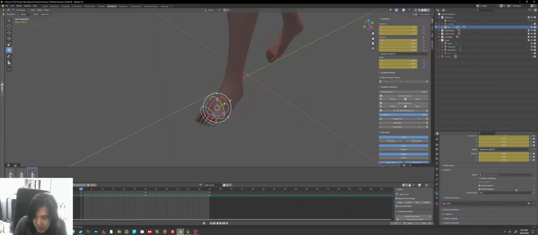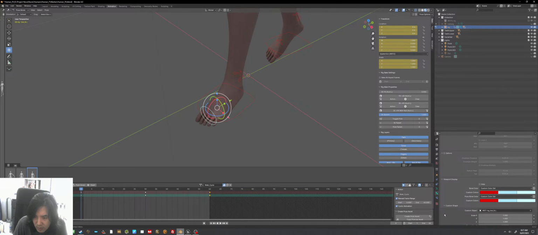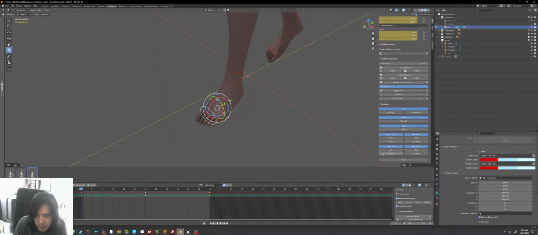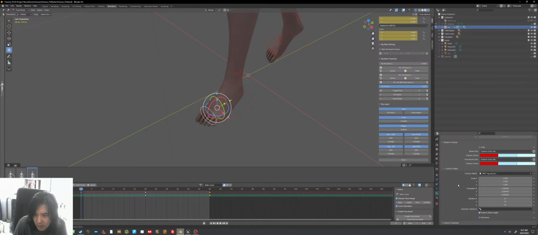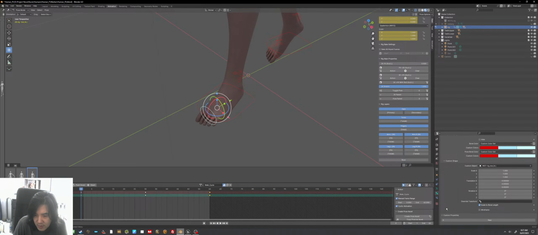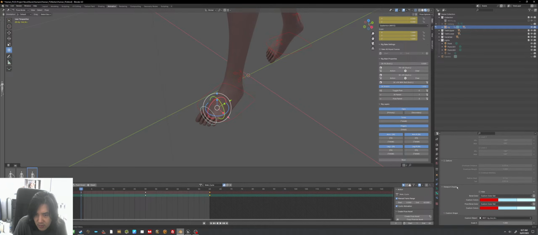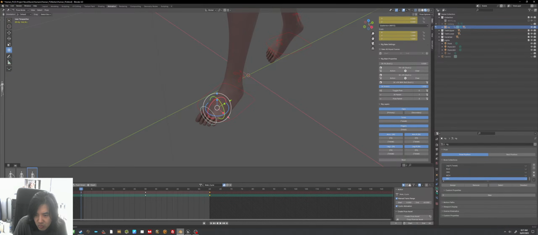Inherit rotation, inherit scale. Leg tweak, maybe. Forward kinematics. No custom properties. No. Inverse kinematics.